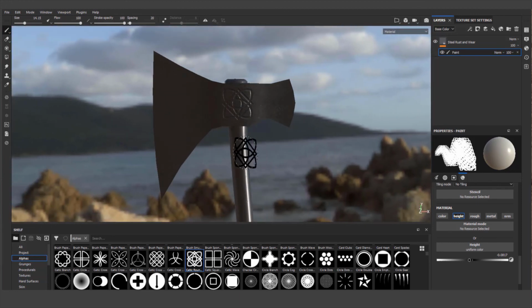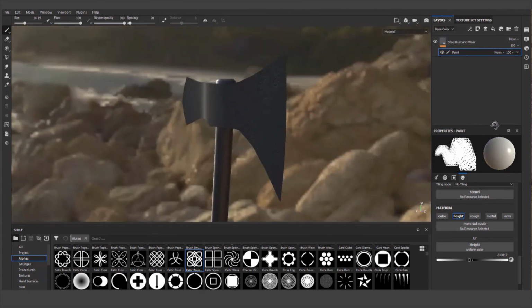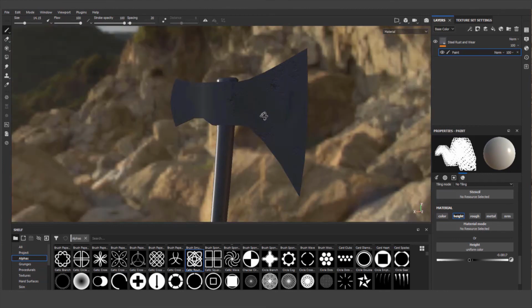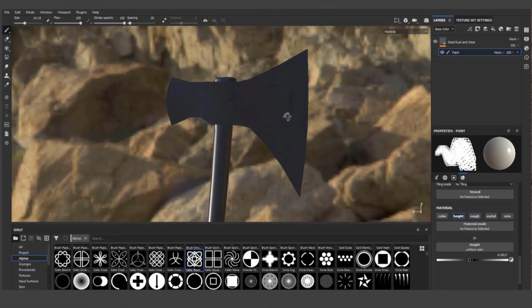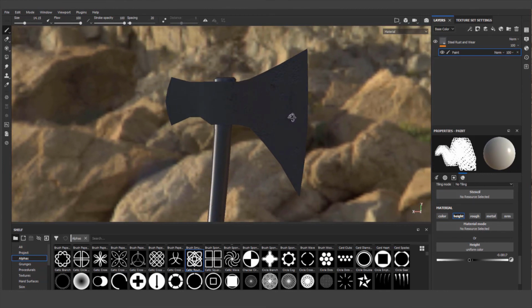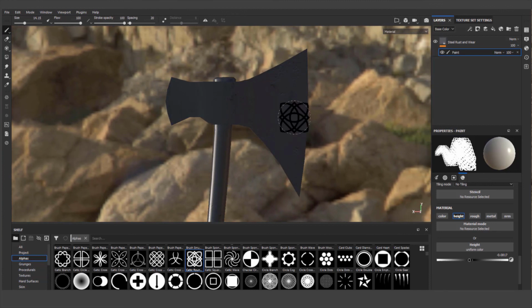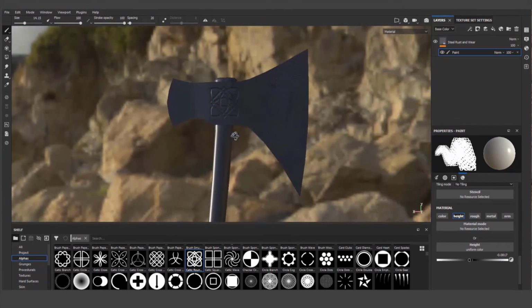So that's pretty cool. Okay, so now what we want to do is turn our axe around, try to get a good view of it, like we did before, using the perspective view to make sure that we're as straight on as possible. And it really doesn't matter if you're a little off even. And then we can just come right here like this, line it up again in the center, and then left click, and we just stamped it. Okay, that looks pretty good.